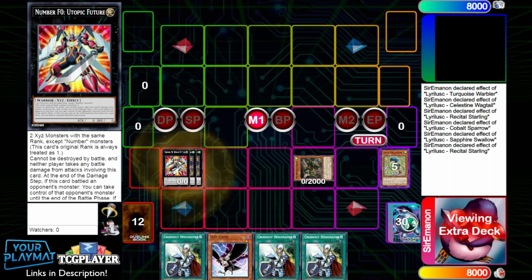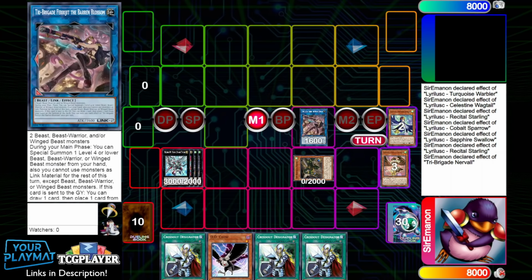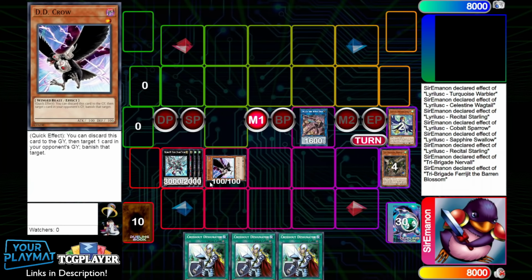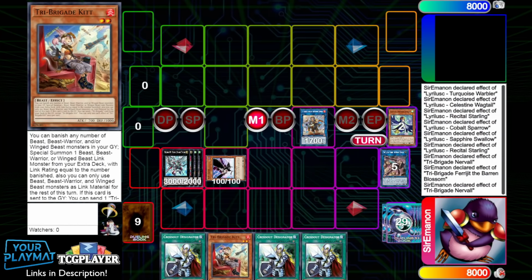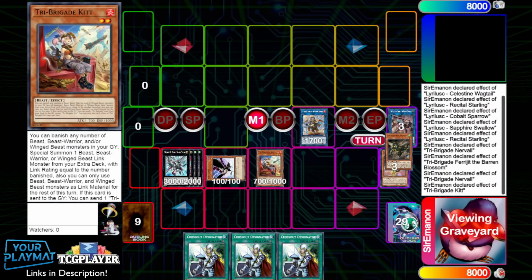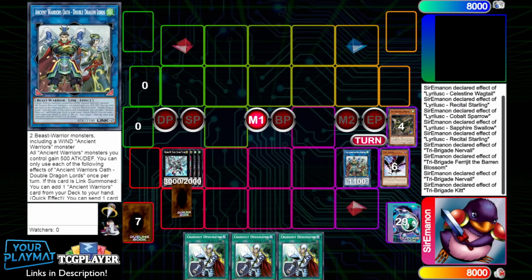So we're going to overlay for Utopia Draco Future, and then since we have this spare Tri-Brigade on board, we can use its effect right here. We're going to summon out the Farid, and then we're going to special out the DD Crow, or whichever we searched off of the Recital. And then we're going to hard make Bear Bloom again using the Nervall Engrave to search out our copy of Kit, which we have not used our normal summon yet, so that's what we're going to expend it on. We're going to normal summon out Kit, and then we're going to banish 2 for our DDL, and then finally we're going to go for Apollousa.